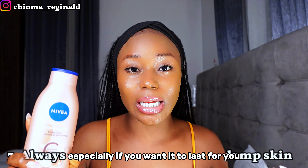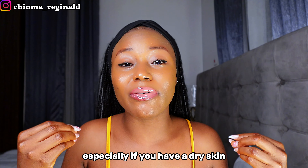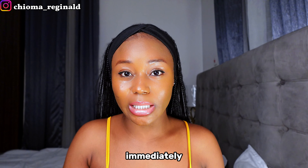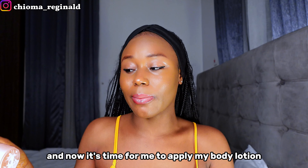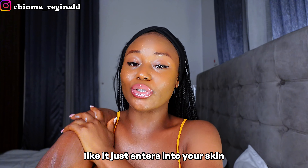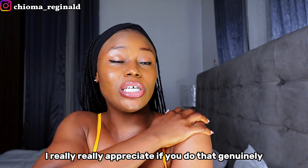Another thing that will help you get the best effect from this body lotion: always apply it on damp skin, especially if you want the moisture to last and get locked in. Don't over-dry your skin under a fan, especially if you have dry skin. If I get busy and forget to apply immediately after a shower, I go back and apply a little water on my skin first, then apply the lotion. You can see how easily it dissolves and enters into the skin — that is what you want.